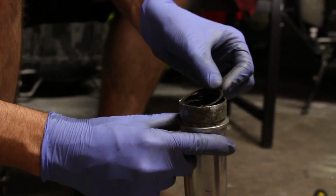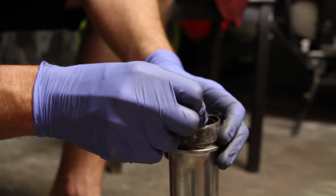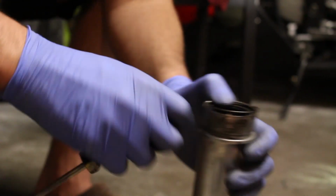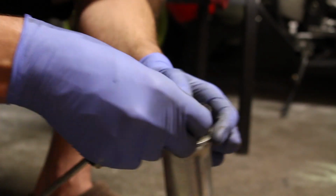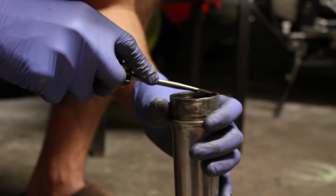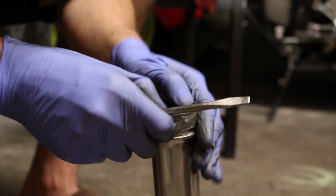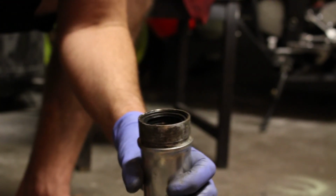So putting the washer back in there, and the retainer clip to keep the seal from popping out. Make sure it's all clipped in. That's all good.